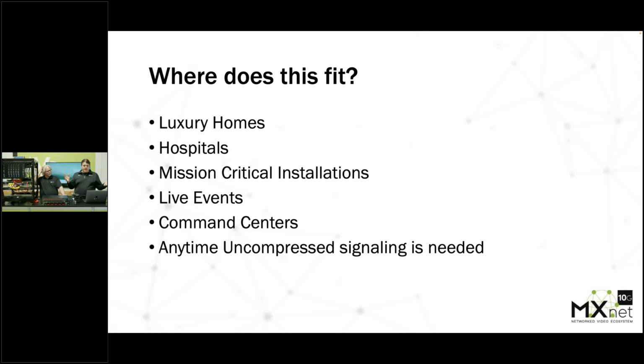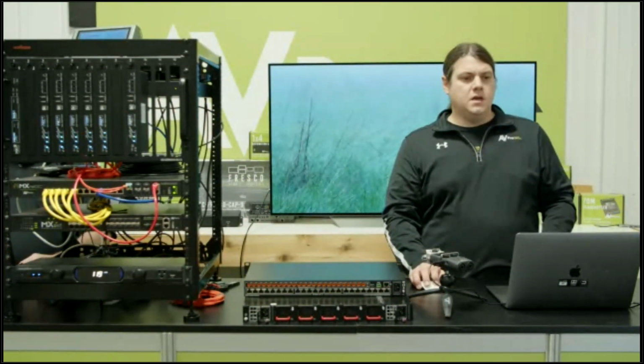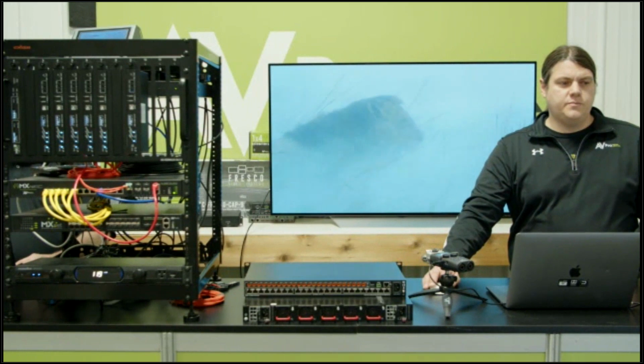So now that we've looked at that, John, let's see if we can get this multi-view showing live. Let me get that going. I forgot to do that on the previous thing. Oh, no problem at all. So here we go. So now we can see John's going over his computer.